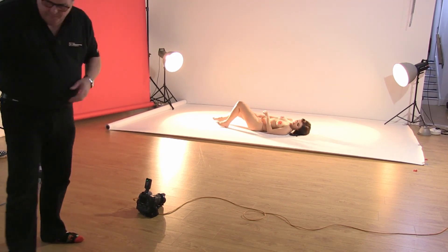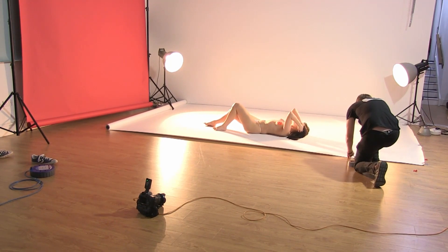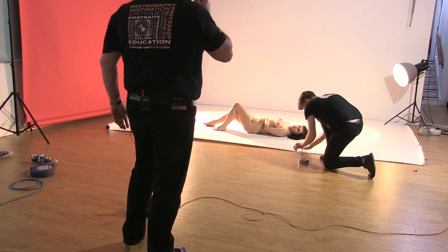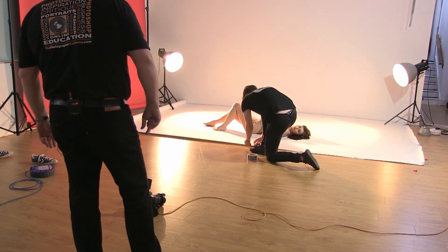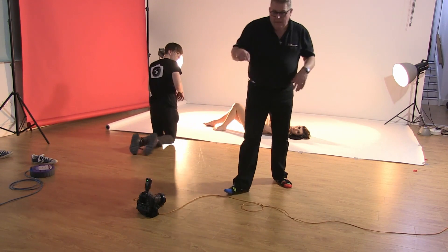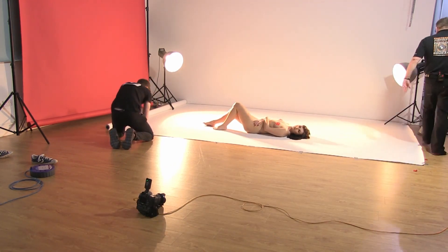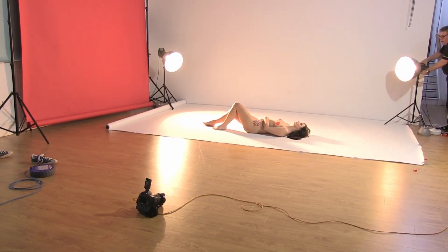Probably going to move up to me a little bit more, please, Kelsey. One thing I would say is, obviously, if you could use paper that gives you an infinity curve it will make it a lot easier. We are going to move over to the red once we've shot this first starting point, but we usually shoot it on white anyway. I'm having this just kind of shoot over the top of her, instead of actually directly down off the paper.